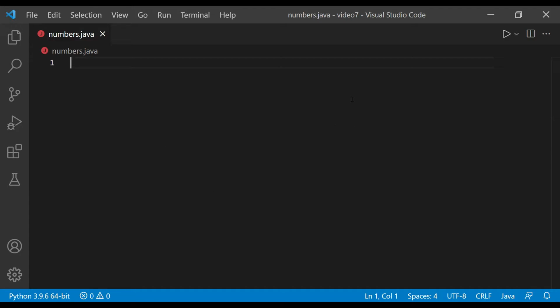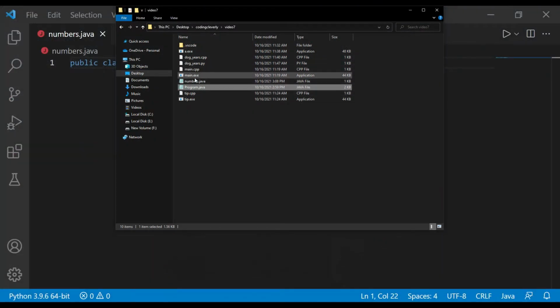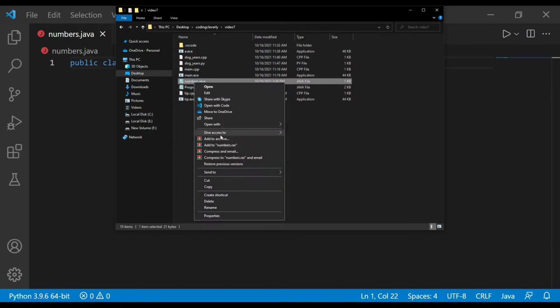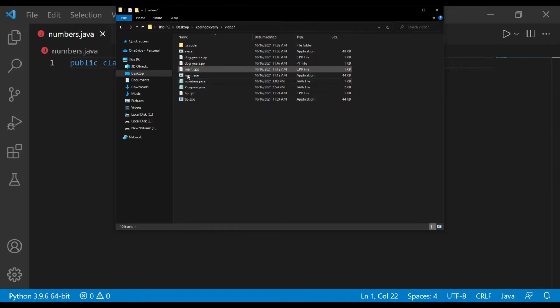So I'm gonna create this program using Java. First thing we're gonna write is public class and the name of our file. So it has to be the same thing. Now see that it's numbers over here. By convention, you have to have a capital. So I could just rename this.